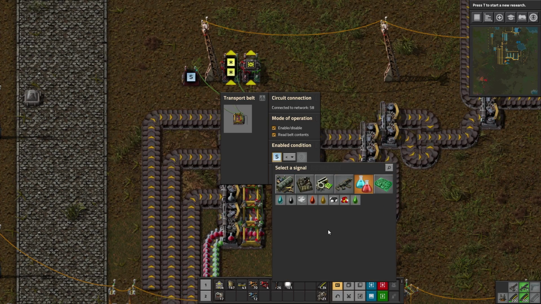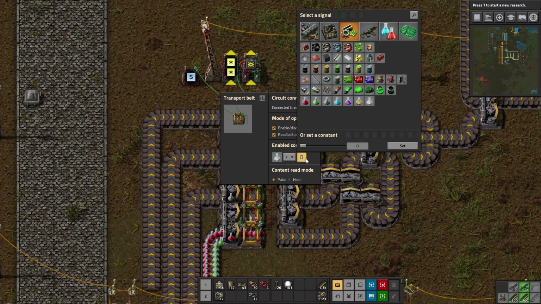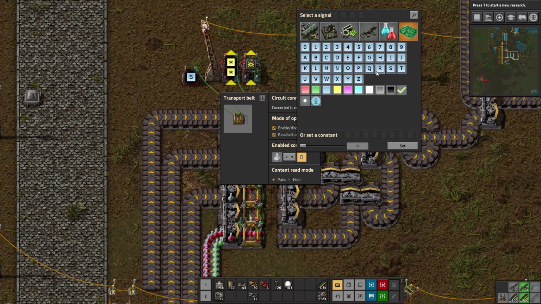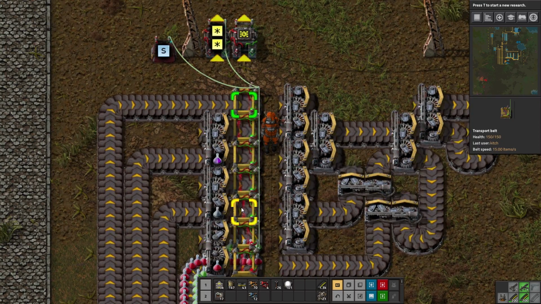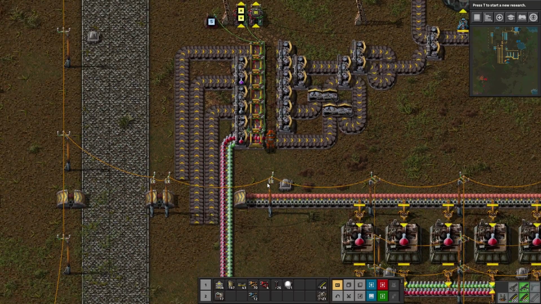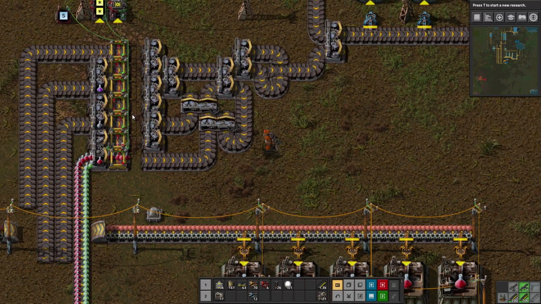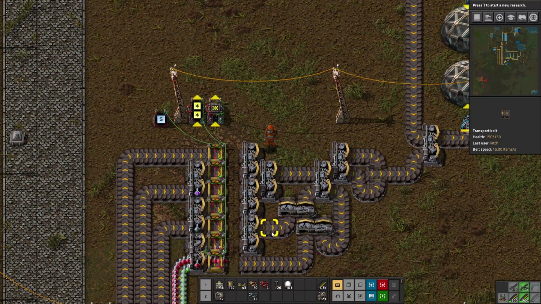No, it's going to be the science that's out there. In this case, that science, less than S. Where's S? Boom, boom, boom, boom. And I'm going to hold off on you guys right now because you are live. All right, so that is going to both enable and disable this belt based on how much is out there.